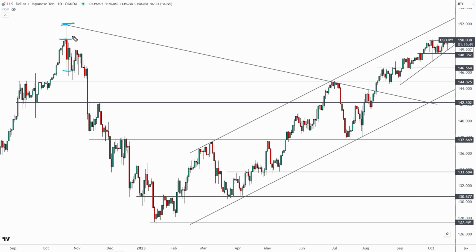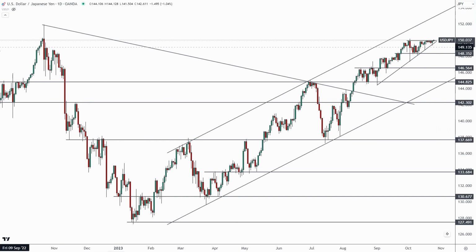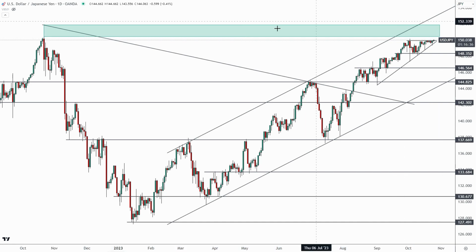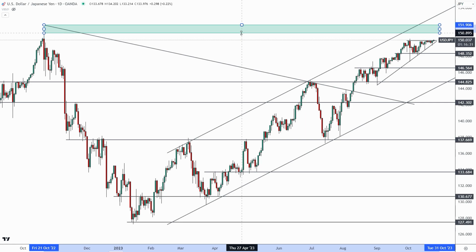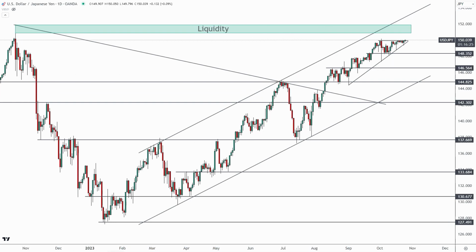And wicks like this, especially when you're talking about a yearly high, okay, tend to serve as magnets for price because there is a lot of liquidity that builds up in this area, okay? So let's go ahead and call this up here liquidity. And typically what you get is somewhere in the 50% or better of that range, okay? So if we call this liquidity up there, so there's the liquidity from 2022, right? And you can see where we do have some separation between this area up here and current levels.